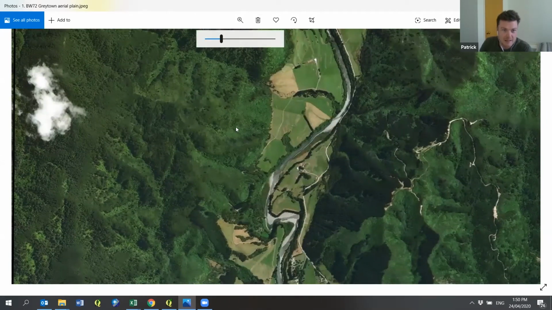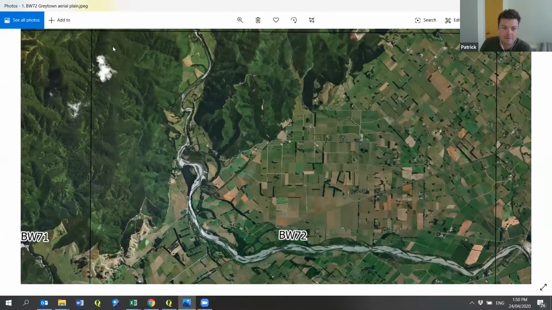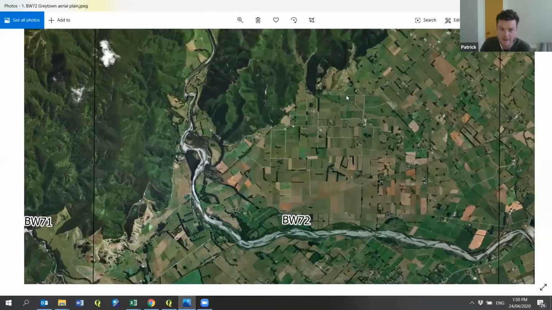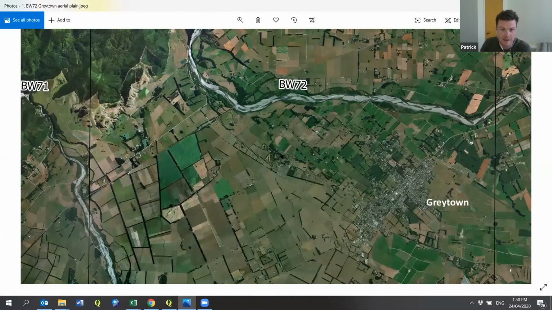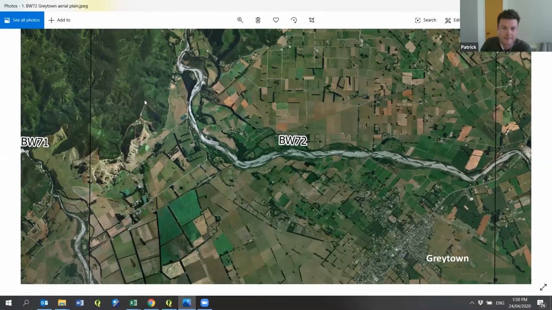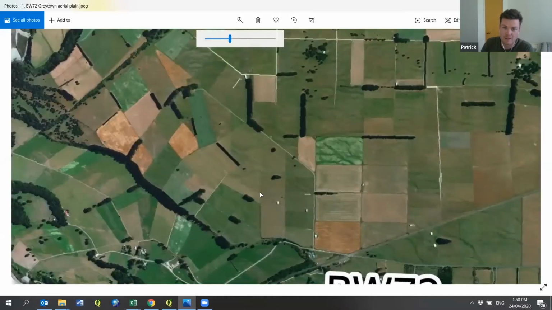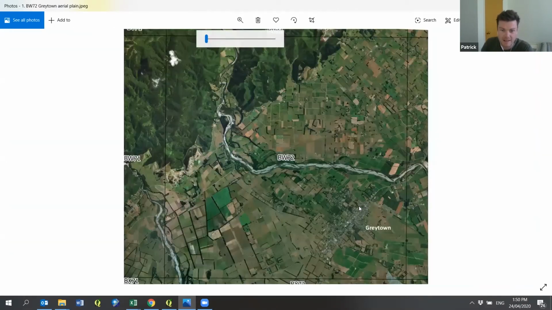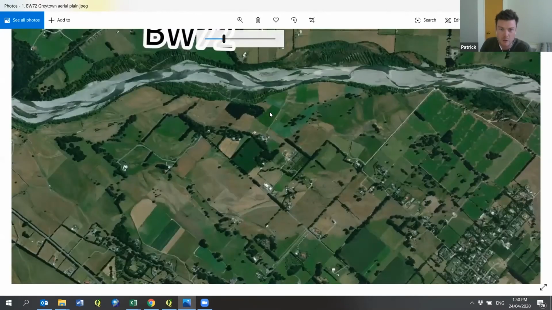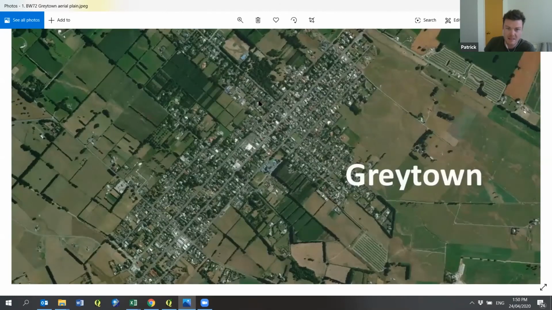So as you can see, there's obviously native forest up here, a lot of farmland. You've got a river here with some pretty exposed gravel riverbed. So you can see a bit of what looks like plantation forest here. And then obviously Greytown is down here. So you've got an urban environment and birds associated with that.